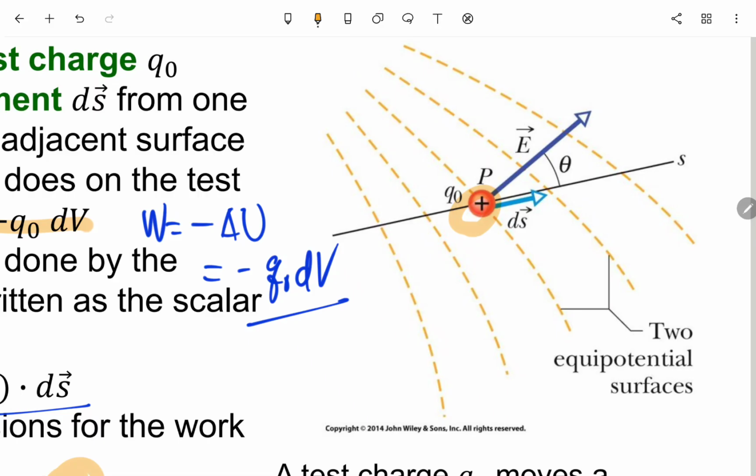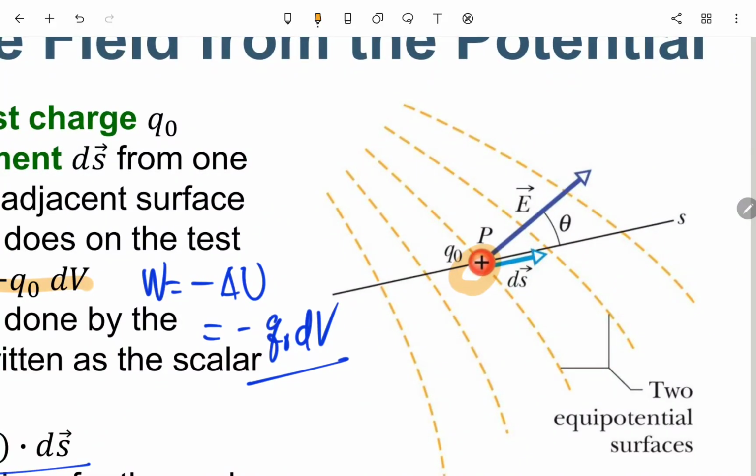It doesn't really matter whether it is the x-axis, y-axis, z-axis, or an axis in between. Suppose this is an arbitrary s-axis. The E field points in some other direction, and the angle between them is theta, so this is the ES, the E field along the s-axis. This is the s-axis component.